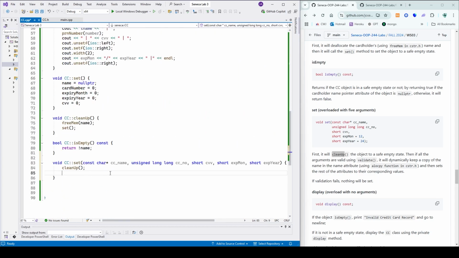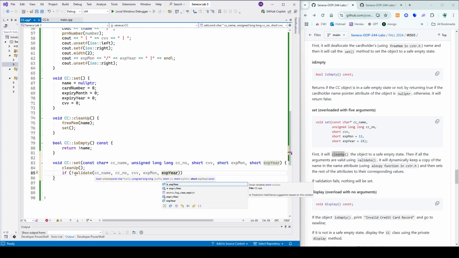So we'll now call if it's not validated. So we'll say exclamation mark validate, and then we'll pass in cc name, we'll pass in cc number, we'll pass in the CVV, we'll pass in the expiry month, and we'll pass in the expiry year.